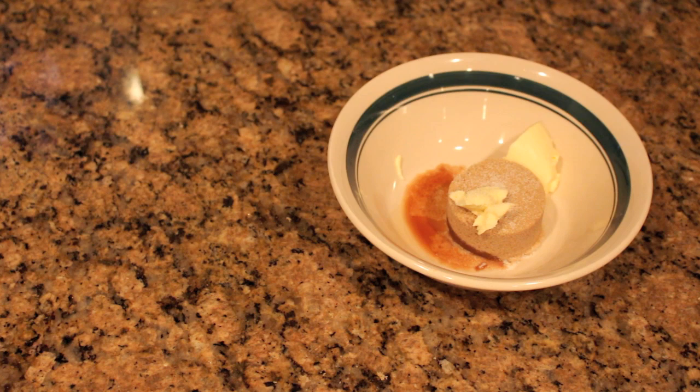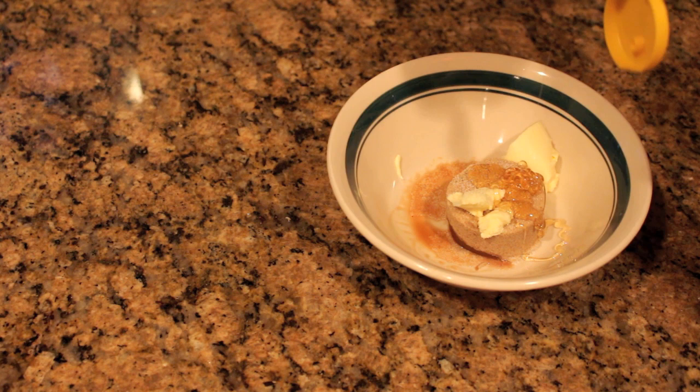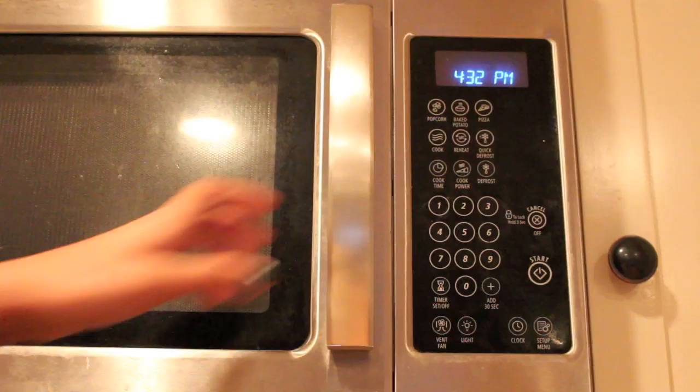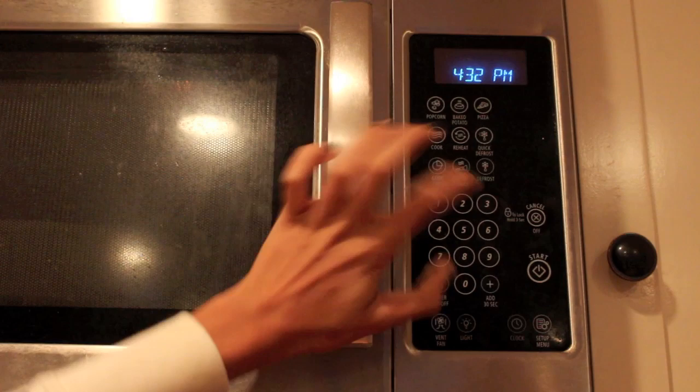Now just take your honey and pour in just as much as you would want. If you were to measure it, it would be about a spoonful, but it doesn't really matter however much you think, really. Then you're just going to pop that mixture into the microwave to warm it up for 20 seconds.